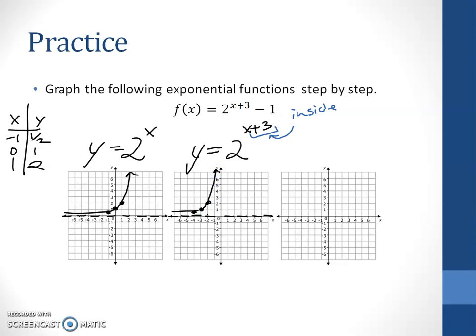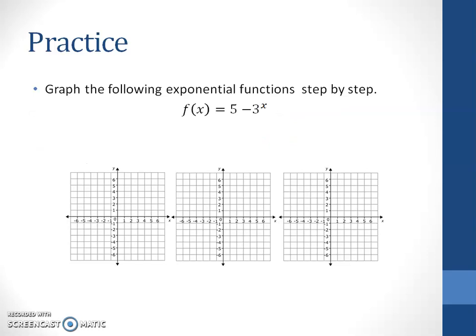And then again, the last one, we've got another minus sign. This is not up in the exponent, so that's a vertical change. So all these points will now move down 1 spot, like so. Okay, so again, nothing crazy on our shifts. If you guys want to start working ahead and trying some of these on your own, feel free. We've got 3 left that we're going to do here.